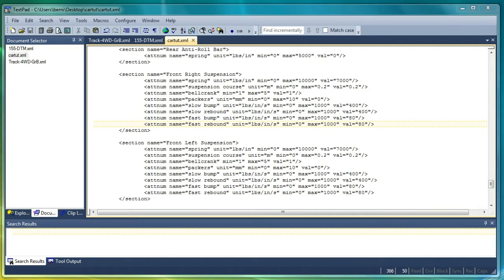By the way, you might ask now, how do you model a classic damper which has no fast bump and rebound? This is very easy. Just set fast bump and rebound to the same values as slow bump and rebound. So then the simulated valve opens, but it does not change anything. So it is then a perfectly normal damper.